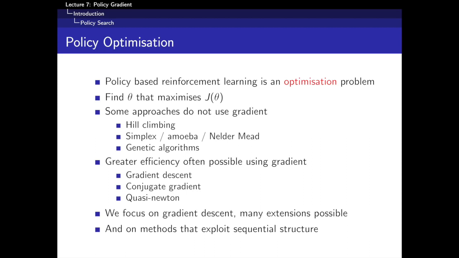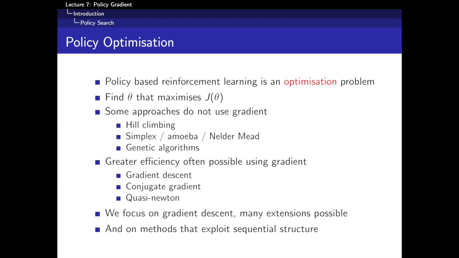Optimization methods are classically divided up into gradient-based methods and gradient-free methods for optimization. So if you don't have access to the gradient, there's some algorithms you could use for optimization, like hill climbing or simplex method, where you've kind of got a triangle that you flip over and over and over as it folds its way down the hill, sometimes called the amoeba or Nelder-Mead. Genetic algorithms, these are all optimization methods that you could throw at a policy search problem and try and find the best policy which maximizes one of these objective functions.